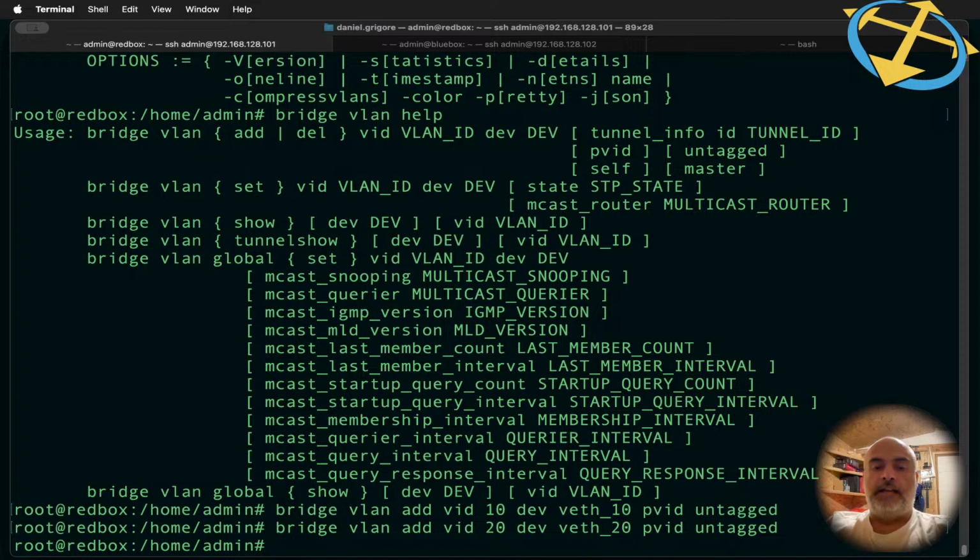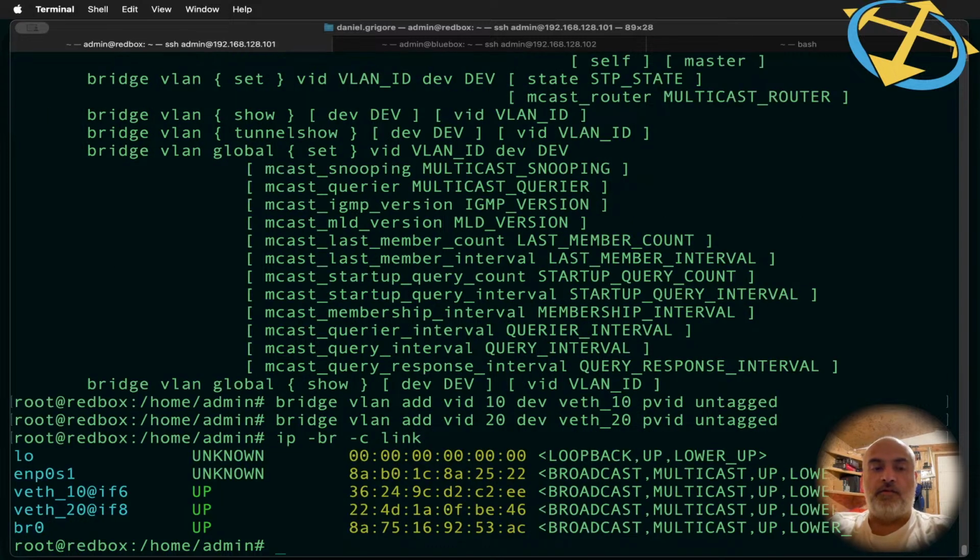What else? I specified here that VLAN 10 and VLAN 20 are transported over these links, but I still have a link that is only transporting untagged frames. This one. So for this one, I will say it like this: bridge vlan add vlan 10 dev enp0s1.